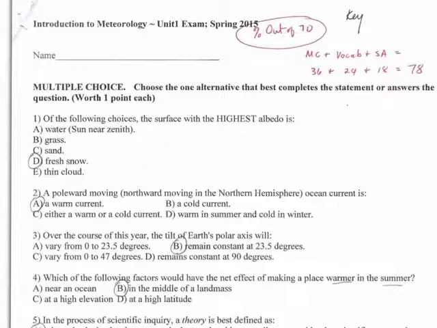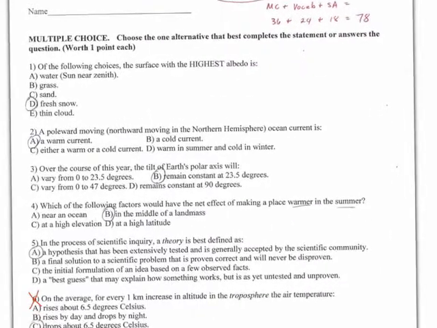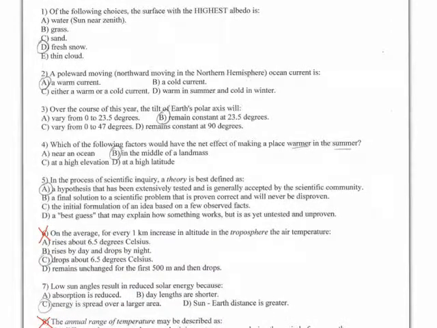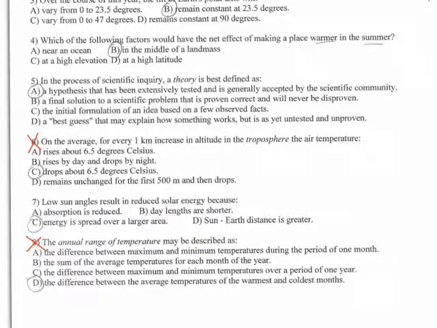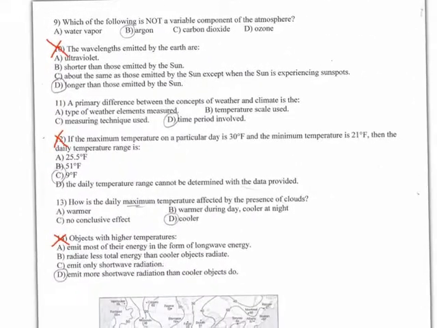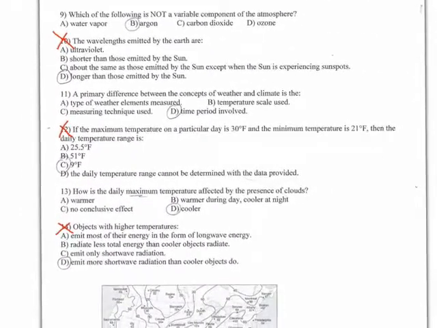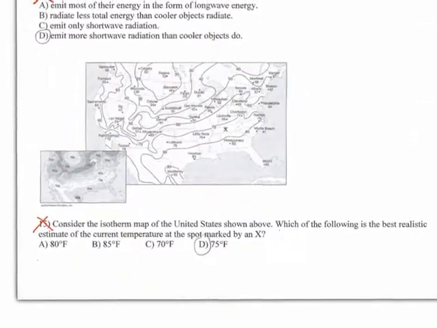Okay, so for instance, Unit 1 exam, questions 1, 2, 3, 4, and 5 might be on your final, but question number 6 for the Unit 1 exam, about the lapse rate, will not be on your final exam. So 6 and 8 will not be on your final exam. Sometimes students just write this down, right? Unit 1, questions 6 and 8 will not be on your final. All right, on to the next page of the Unit 1 exam. Questions 10, 12, and 14 will not be on your final, nor will question 15.